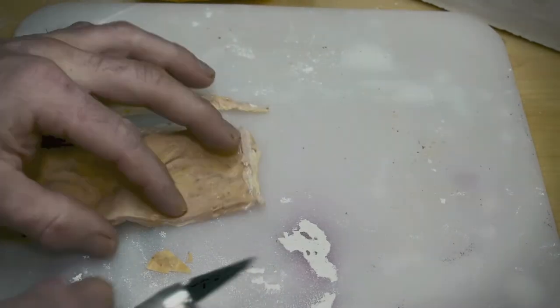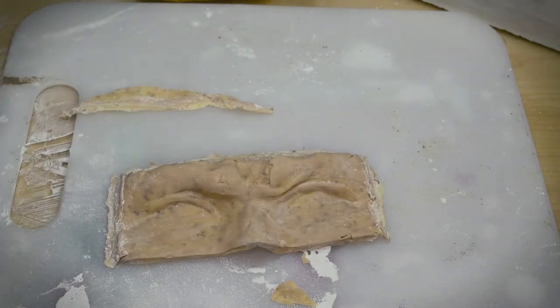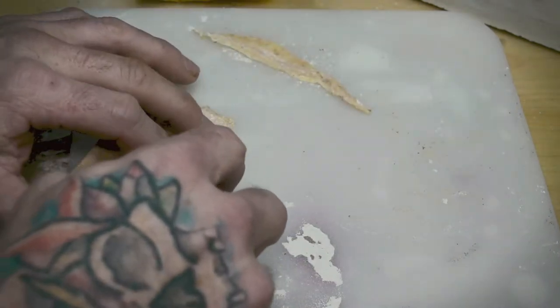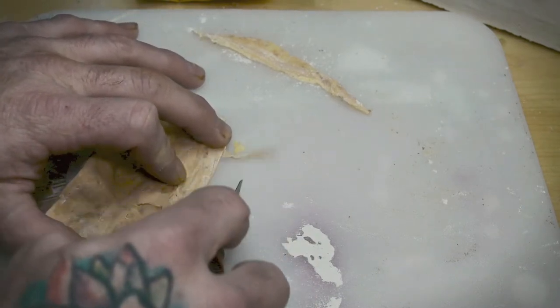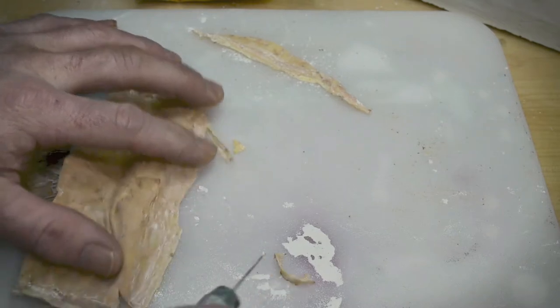I'll just cut a little bit of that off. And you see how already it's laying flatter. Okay. But we can just trim it down a little bit. But I'm gonna do it at kind of different angles, just to make it look like it's been cut.